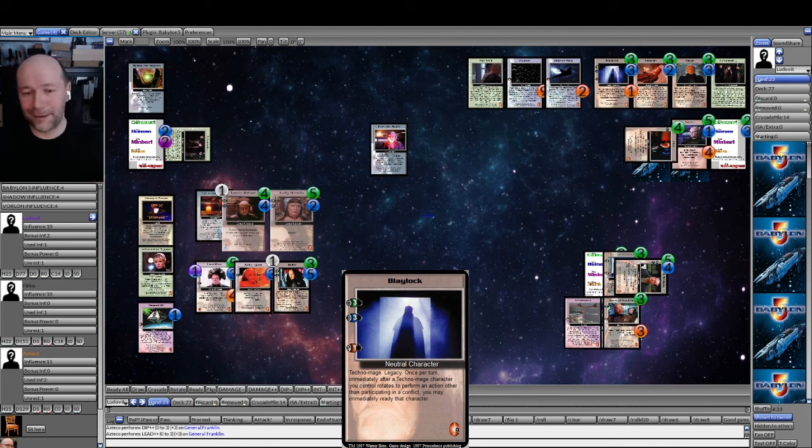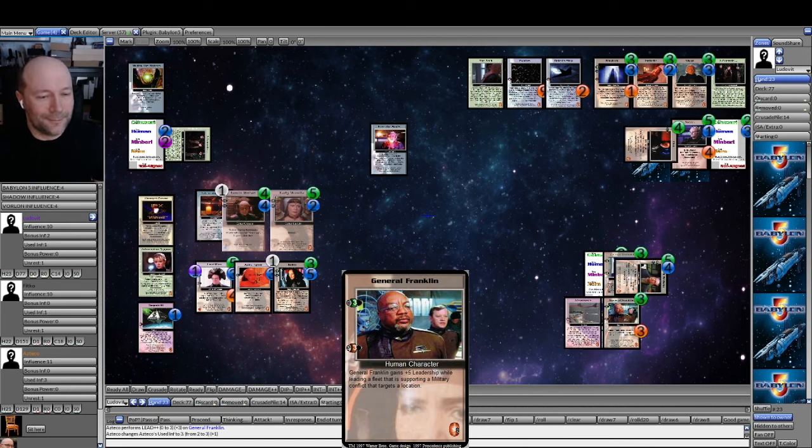Oh, General Franklin is in the house. Okay. Plus 5 leadership while supporting a military conflict targets on location. Will probably not be used this game, I suppose.